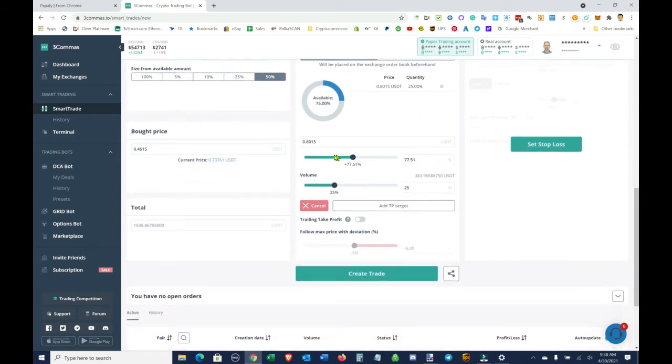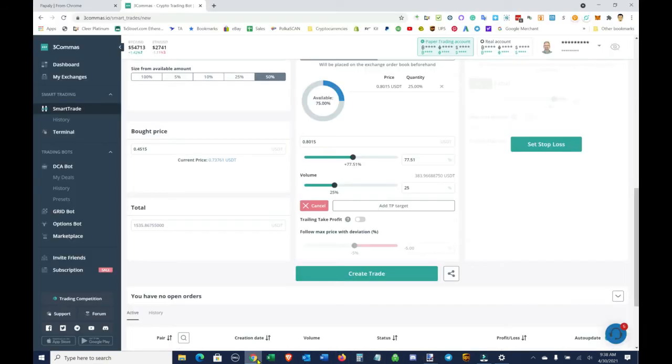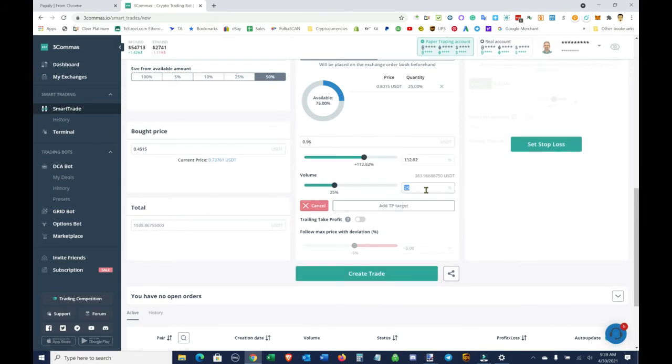Okay, so then the next target, now we look over here and we say, all right, the next target was 96 cents. And so we come back over here, and since one of the targets is already passed, then I'm just going to put the rest of it at this. So what I'm going to do here is I'm going to say 75%. You get the idea, you know what I'm saying as far as putting that in here and how much you're willing to sell at that price.